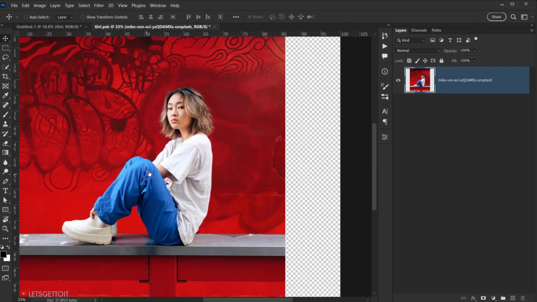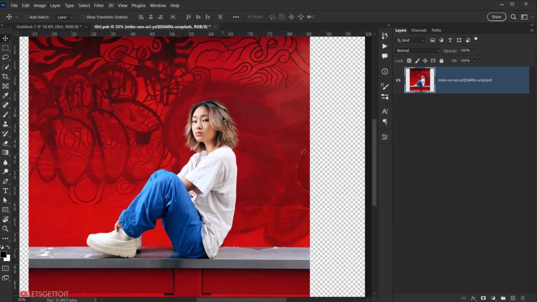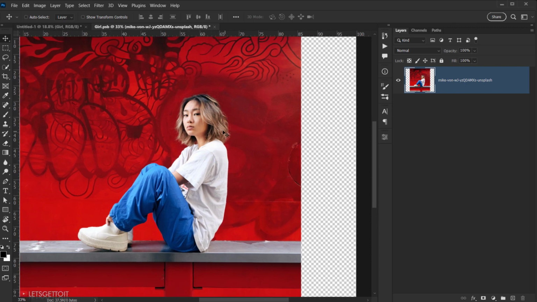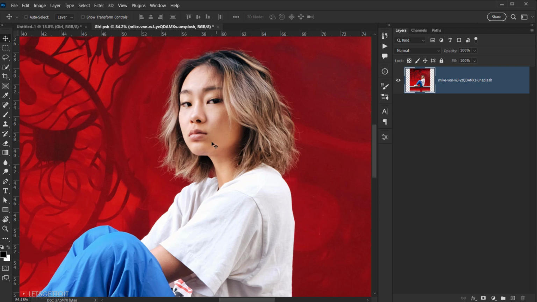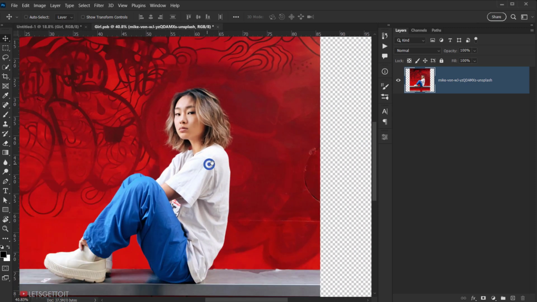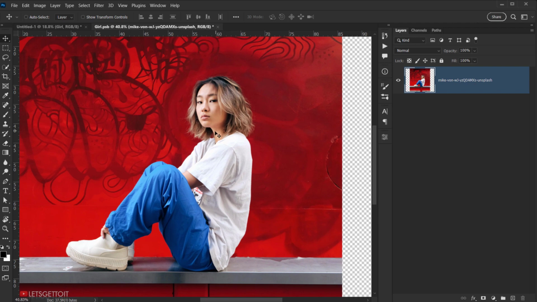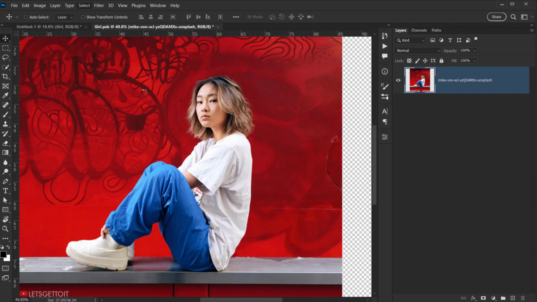Alright, so we're gonna stick a while in this smart object because we want to cut the girl. And also I want to add some hairs in the edges, so it will be better. And do some frequency separation to the face. Alright, so let's start with cutting the girl from the background. So we'll just use the subject method, so we'll go to select and choose subject.